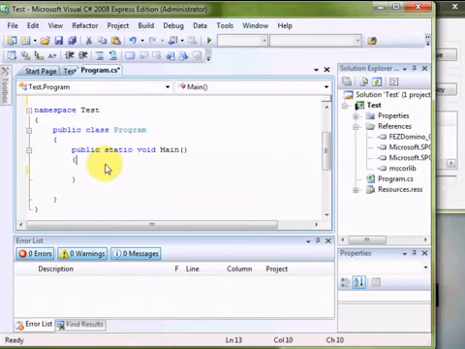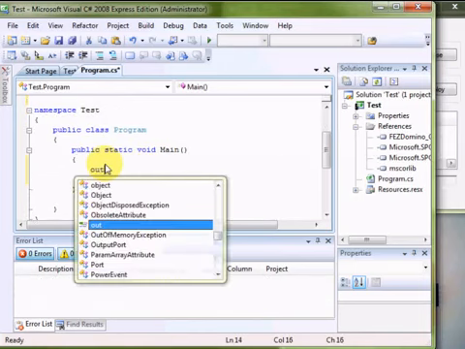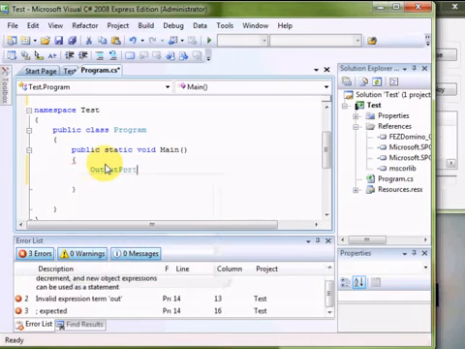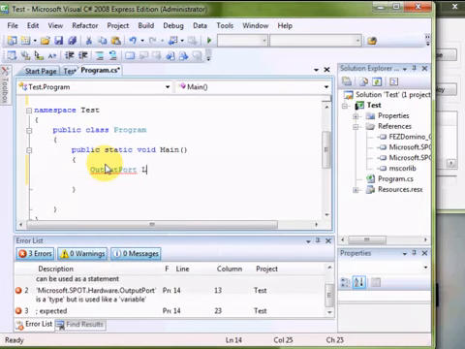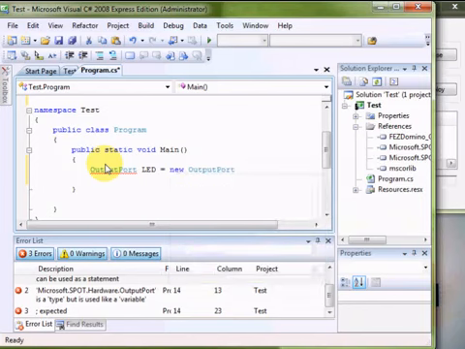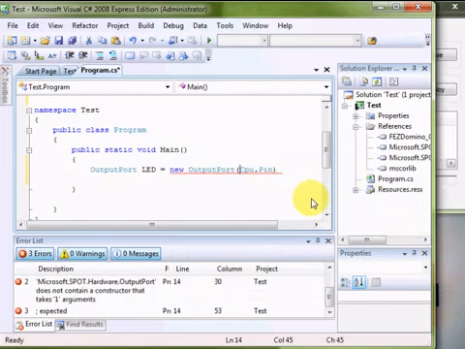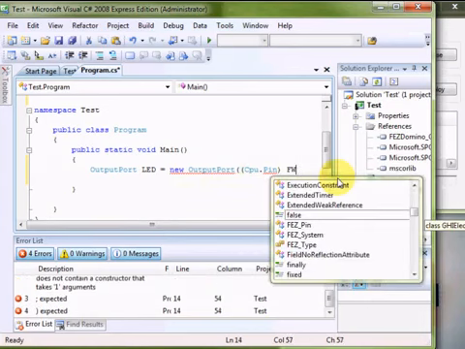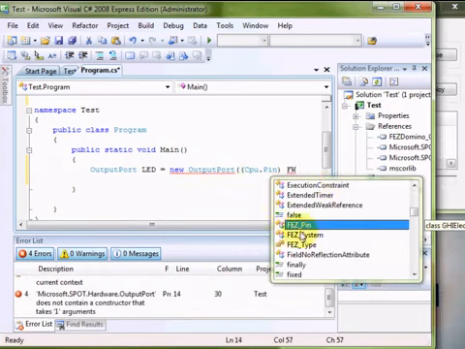Now let's make an LED object. So it's gonna be an OutputPort, and let's name it LED. And I'm gonna make a new object, and we would need to cast this, and this will be FEZ pin. See how Visual Studio gets you everything right here.